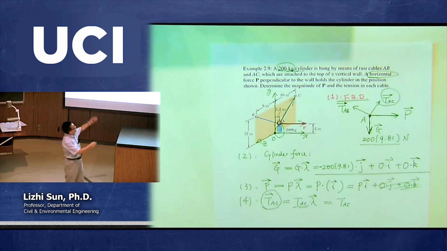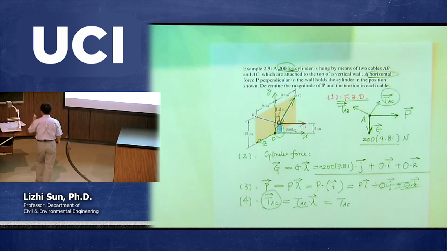And not only that, point A is a start point. Point C is an end point. This you need to identify. If you say, no, I think this point C is a start point, then that's wrong. You have to figure out, because it's a cable again. So when we talk about cable force acting on point A, that is going that direction. So again, point A is a start point, and point C is an end point.